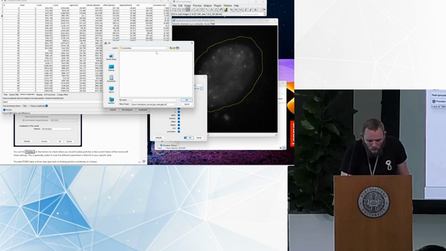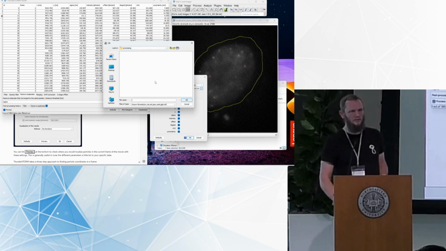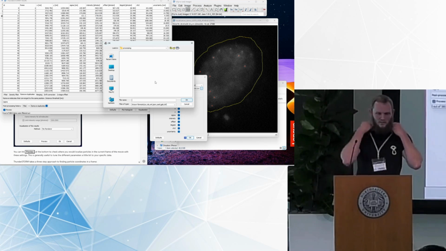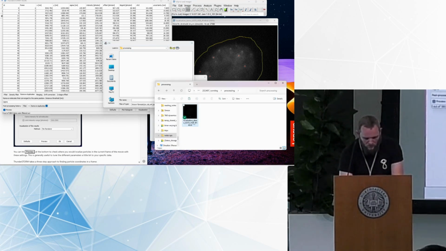So this is going to save the localizations as a CSV file, so you can look at it with Excel. It's a comma-separated file. You can also load it with Python. That's what we're going to do in the second part. I like to call this just the same as the movie itself, and append something like localizations, so I know that these are the localizations belonging to this movie. Something like this.